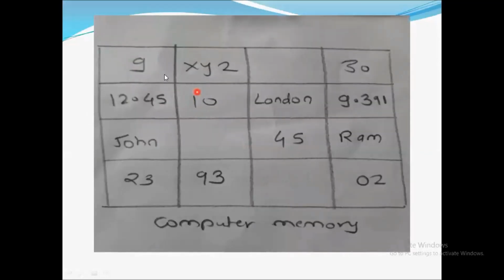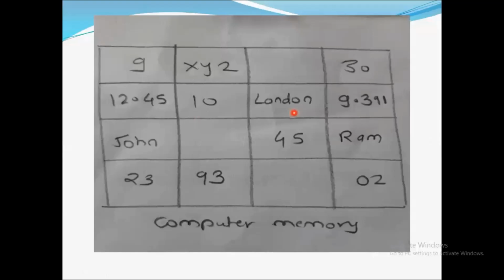Look at this diagram. Let's assume this is a computer memory where a few data are stored inside the memory. Now data is stored, but can you access it? Let's assume I want to access this value London. How will you access it? For this, either you should know the memory address or the name of that memory address. Because we don't know where computers stored the data in the memory. We don't even know the memory addresses of our data. Then how will we access it?